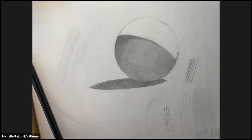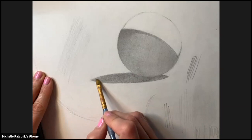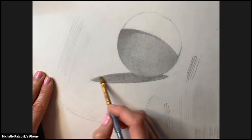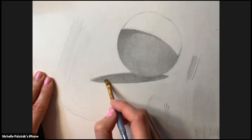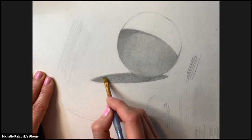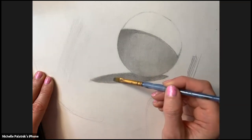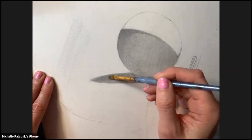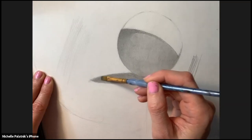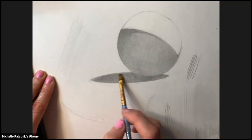You can take a really small brush, maybe a small round, and go in little spots like this. So I'm going to just compress my cast shadow. And that's as much cheating as I'm willing to do. Cheating is where you blend with a stump or something without controlling your values. I view this as cheating, but it's okay because it's a brush, and I am applying my paint really close together, so I'm doing a lot of the work.